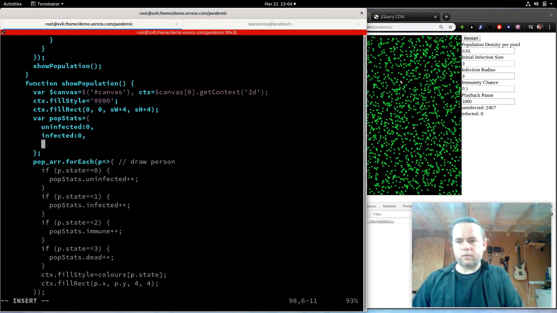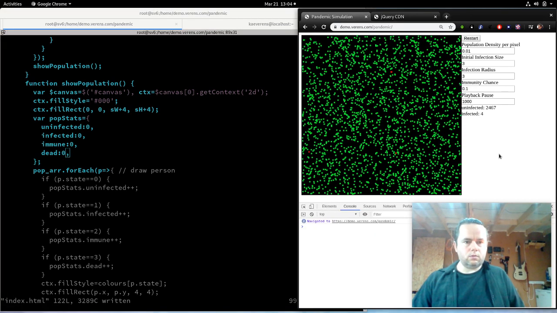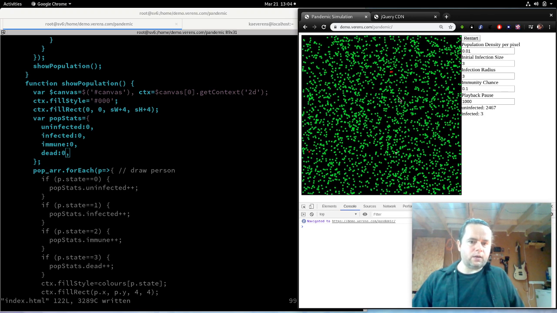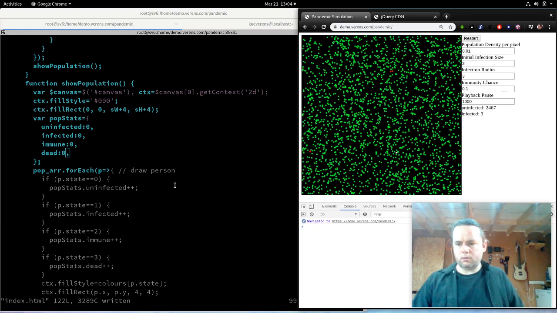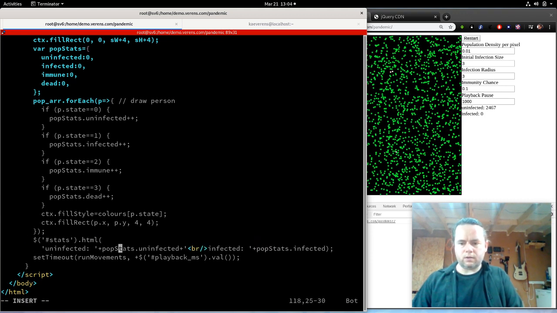So we'll say we've got immune 0 and dead 0. Right, we've got infected 4. But because people are not moving around very quickly, they're not really infecting anyone. Oh, infected 3. Wait a minute, where's my... I forgot to add it in here. So let's just make this a bit easier to read because it's getting a bit long.